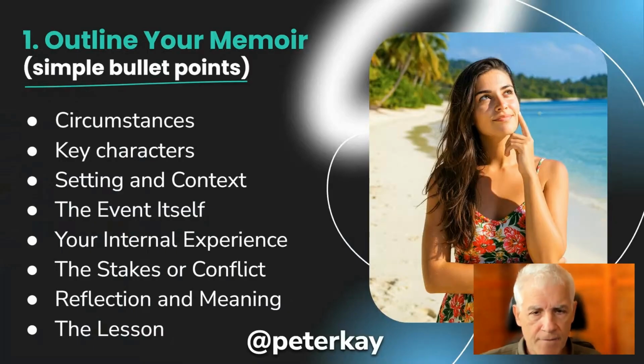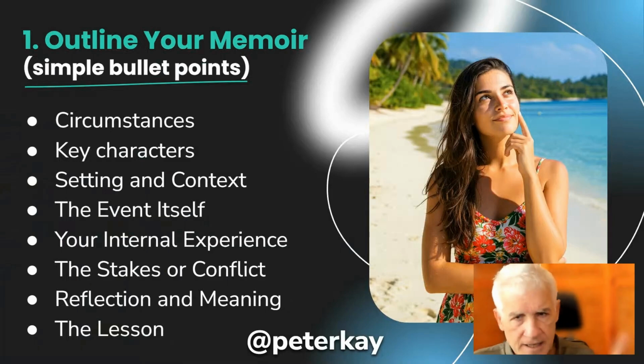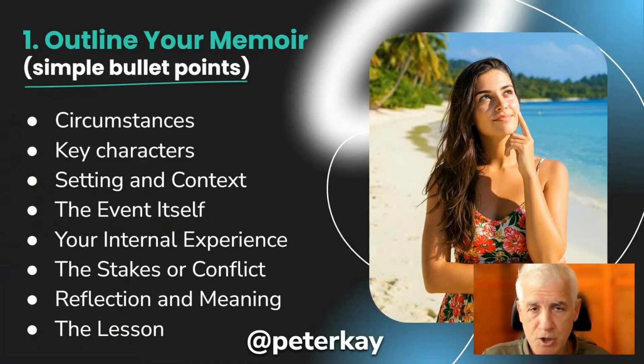So let's talk about writing out the memoir. I've got a document. I'm going to give you documents that you can use to make this super easy. But here's what you've got to do. You've got to put together a simple outline. Just pick some memory that you want to talk about, and pick the memory that comes up first. That's the one you should write a memoir about, right? And then you're going to put together an outline and just make some simple bullet points of that memory.